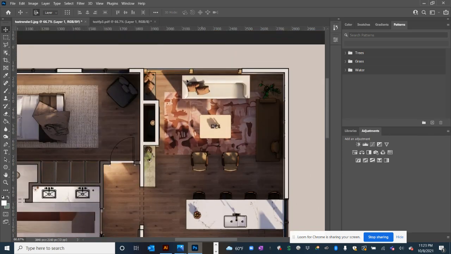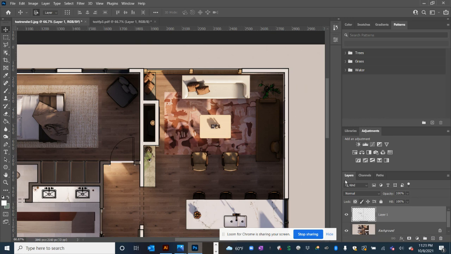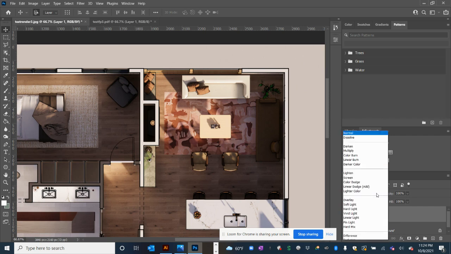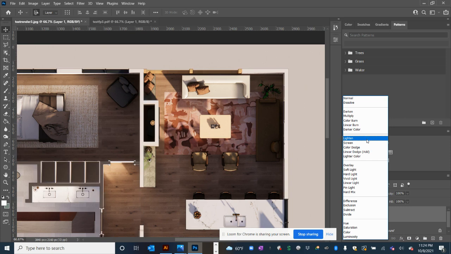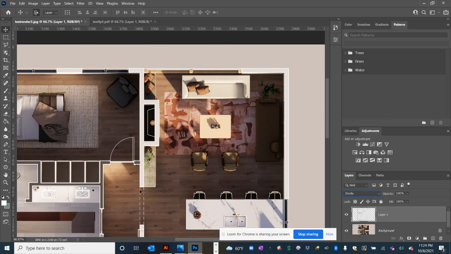It looks like all my lines are lined up pretty well. I'm actually going to click this again. Make sure I have that layer selected. And then if you go under this panel, you can kind of play around with whether you want the black lines or the white lines. It's divide, I think, that makes it white lines.